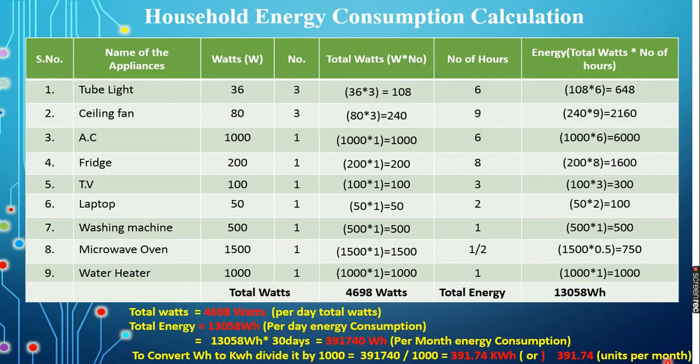Likewise, if we multiply by 2 we can get it for the 2 months. How much energy is consumed for these 2 months? With respect to the units, we can make the EB calculation. Per unit bill into the total units we have consumed, we will get the total amount that has to be paid to the EB.